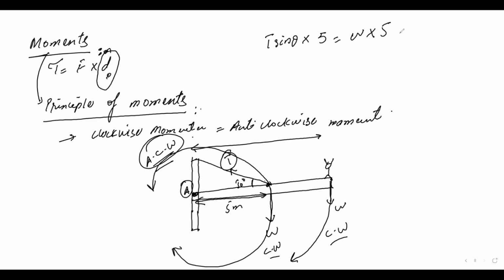That is going to be 5 as well, plus the weight of Anas times the total length, the perpendicular distance between them. And that comes out to be 10. Got that? So we're just going to simplify it down. If you've got this weight, we'll easily be able to calculate the tension. Did you guys get that? So that is how we talk about the principle of moments.